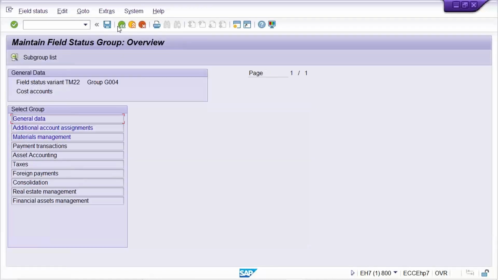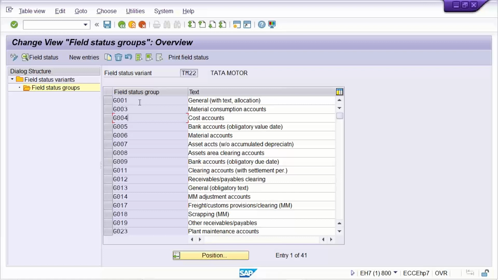It is impossible to manage with a single field status group, because when we post a transaction against different GLs, the client would like to have different field control. That is why we have various field status groups, and even if required, we can create other field status groups also. Unlimited field status groups can be created based on the requirements. Whatever is already delivered by SAP is more than enough, but if required, we can create another. Okay, so this is the logic.